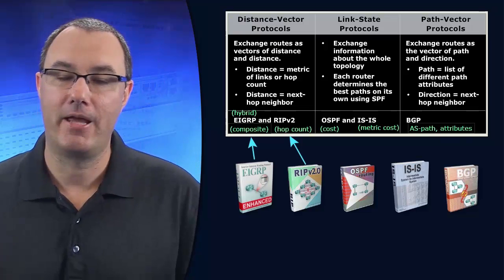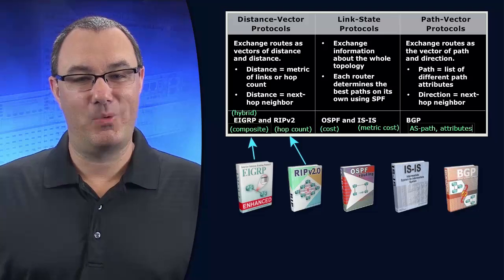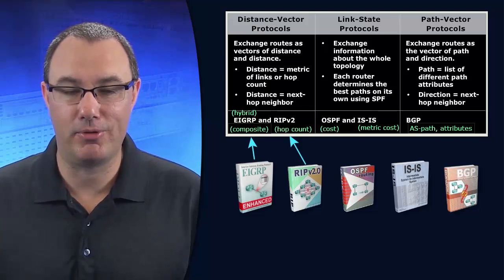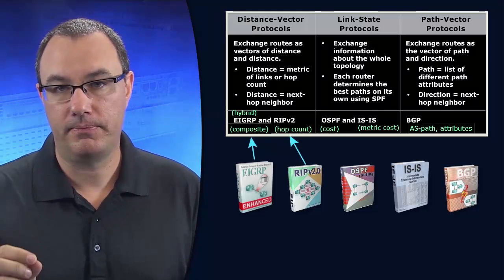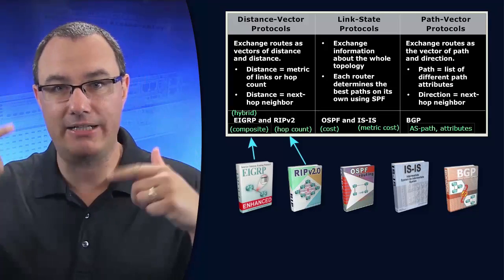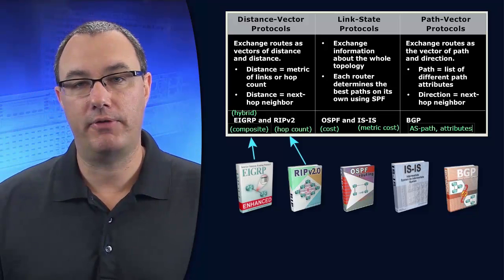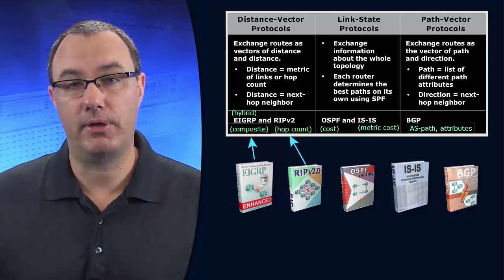Okay? So we've got lots of different types of routing protocols, and at the heart and soul is the algorithm that differentiates the brains, the logic of how we compute the best way to get from A to B.